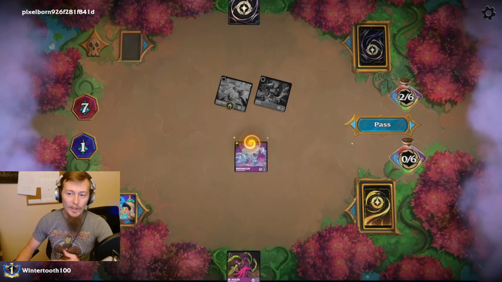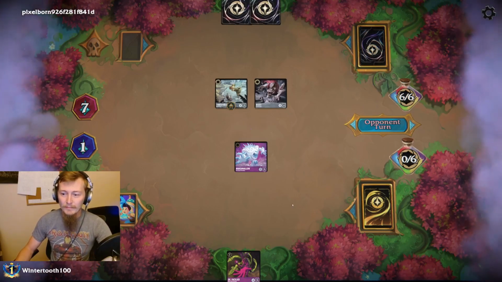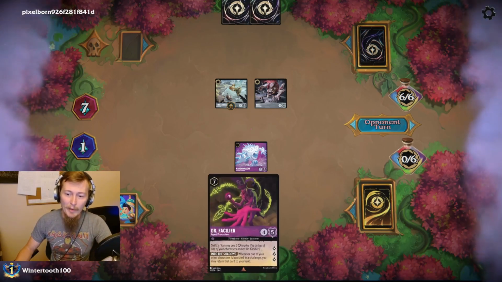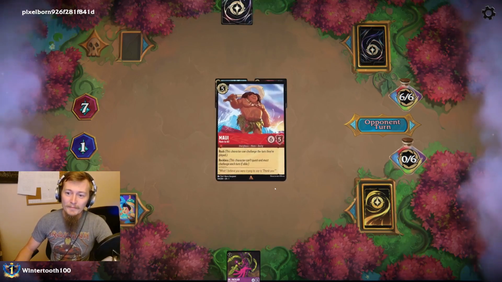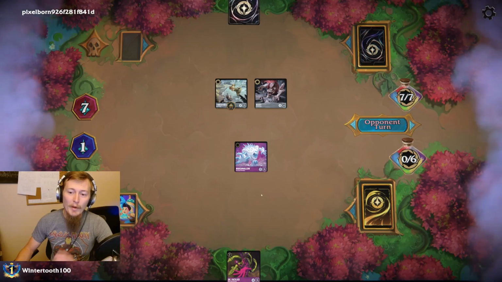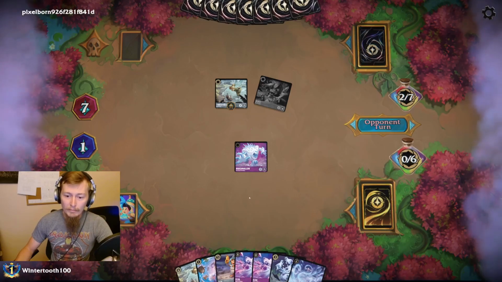When this guy's banished, we get him back. Banished in a challenge. He basically has Dr. F's ability built into him, and only for himself. Problem is, my opponent plays removal. They do have Dragonfire. Okay. Cool.